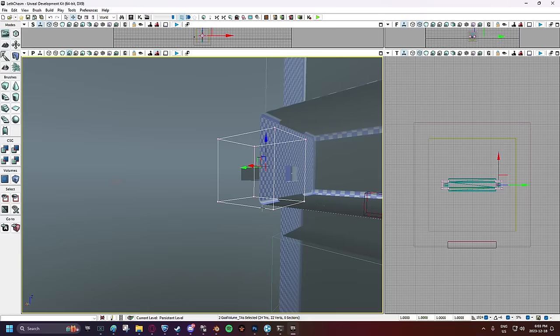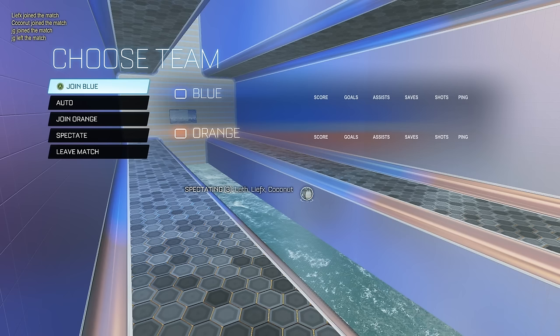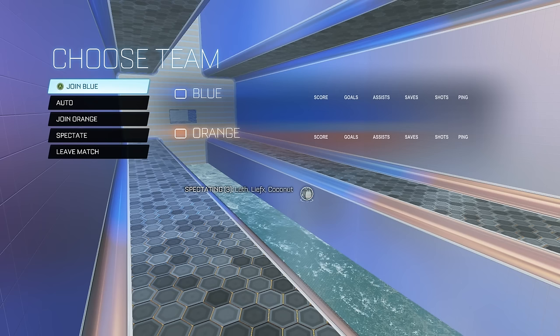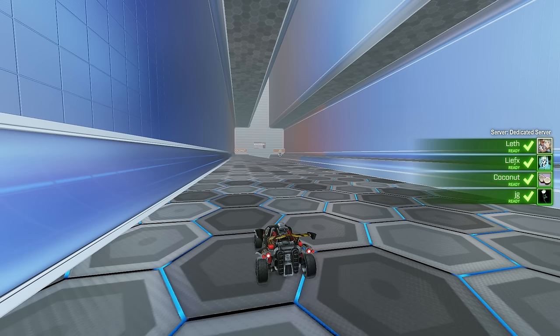Just love me some mid-game map making changes. There we go, points to award is now one. Can I put my tag on because we lost? What do you mean we lost, bro? That was a tie. Oh, true. My bad. Well, honestly though, Coconut, for a guy like me, a tie is a loss.